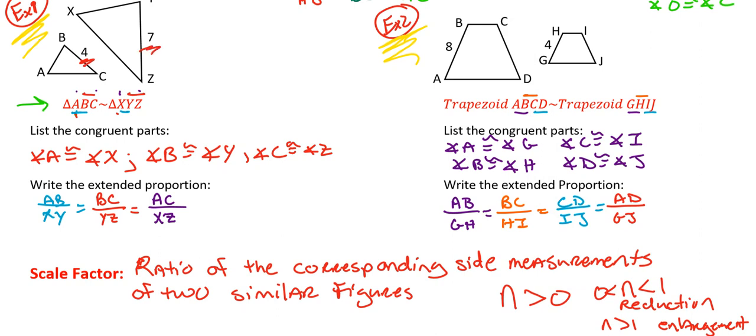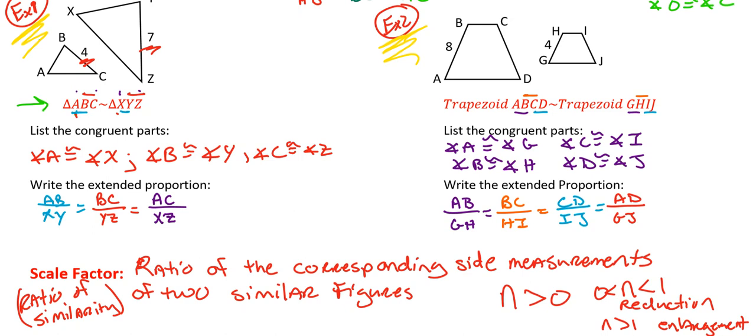So if you're asked for the scale factor for this, sometimes it's also called the ratio of similarity. Just FYI, you will see that term as well. I'll write that down. But essentially it's the same thing. It's just the scale factor. But again, sometimes you'll see that terminology just so you do know.